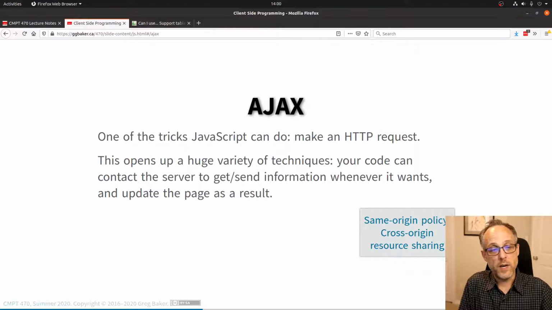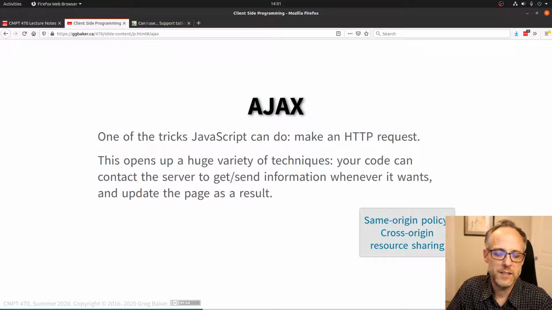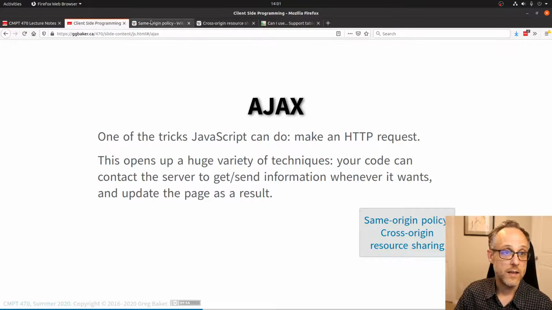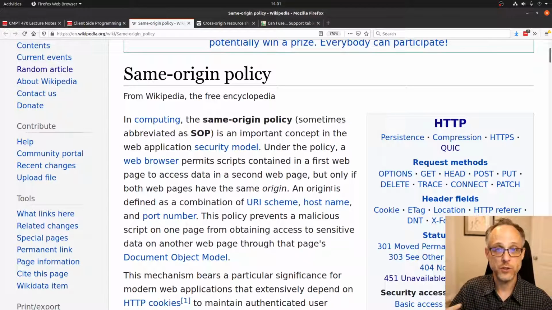There's a couple reasons you might want to update your page. One of them is response to user action. One of them is you have new information. So again, we also heard the word AJAX a few times through the presentations, and I felt bad that I hadn't explained it yet, but there's a finite amount of semester before the presentations start. Basically what we're talking about here is JavaScript code can make an HTTP request with a really big restriction on to where. And the short answer is to the home server. So wherever the JavaScript code came from, it can make a query to that server.